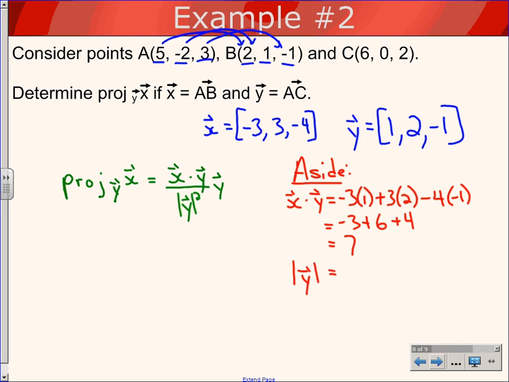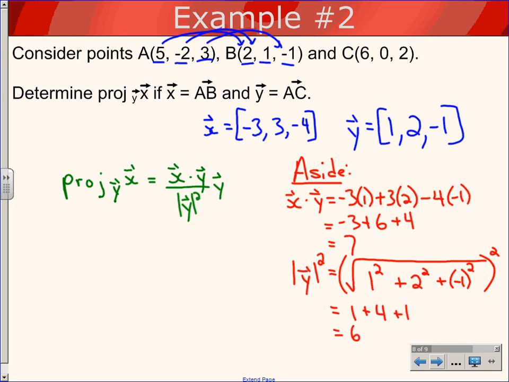We have to do the magnitude of vector y. I guess we have to do magnitude of vector y squared, all right? So I'm almost going to write this out in a silly way to start. The way you calculate the magnitude is you do each component squared, right? And then take the square root of it. But I wanted the magnitude squared. So the squared on the outside cancels with that whole square root. We're left with 1, 4, and 1, so that's just 6. So it turns out nice, right? It's nice for the projection that we're squaring that magnitude because it gets rid of the square root for us.